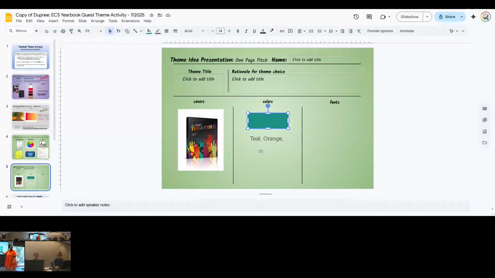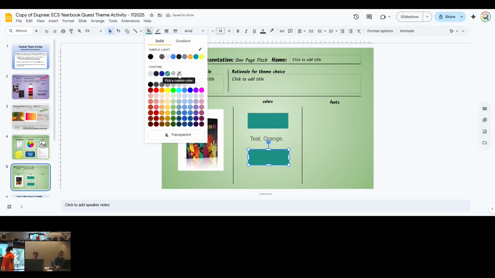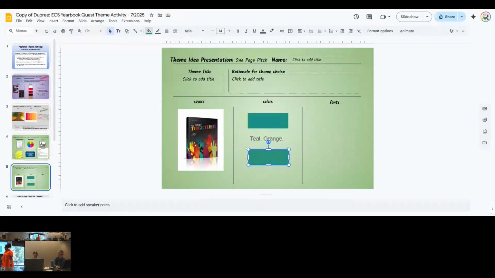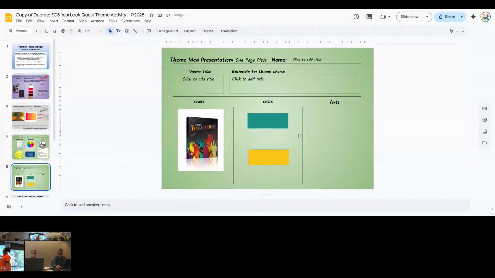So can we copy this box and just add another color? Yep, and do the same process. You go up over there, pick out another color that you want to use from the image, like that yellow mustard, whatever that is. And so that's how you create your color palette based on an image, okay? So now fonts, this is a simple process. We can pick the fonts right from the program that we're in.